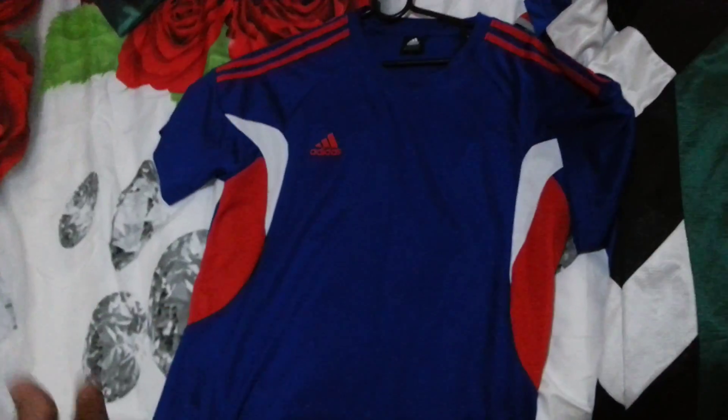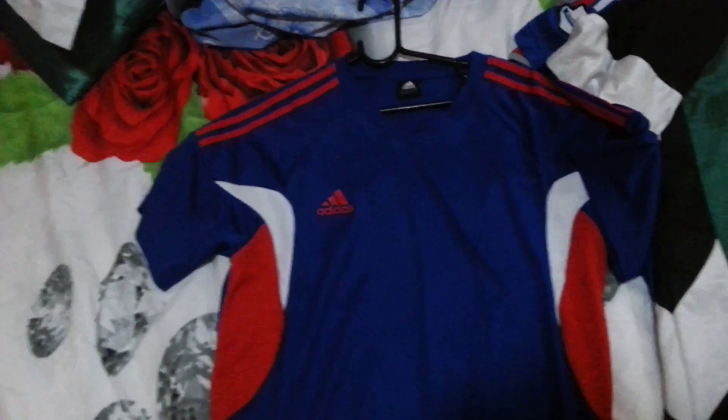My last jersey is an Adidas jersey used in the school football competition where the winners were Blue House. It is a very nice blue with a royal blue round collar, red detailing, and white as well. Adidas branding is in a very rubbery form, which is cool. Nothing much else — no Climacool, no Adidas hologram — just an Adidas tab. On the back: Zion, number 4. They emerged as champions, got a medal and all. We lost in the final, so that's not much of a problem.